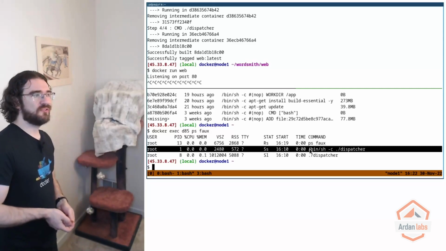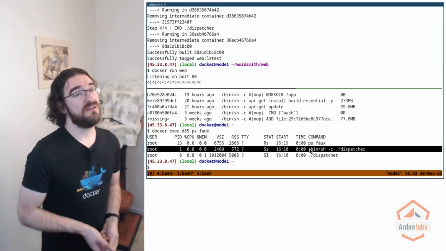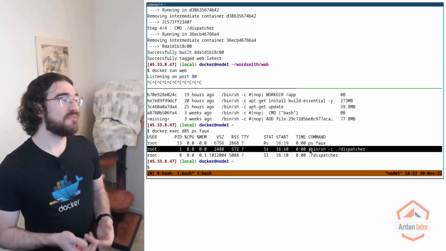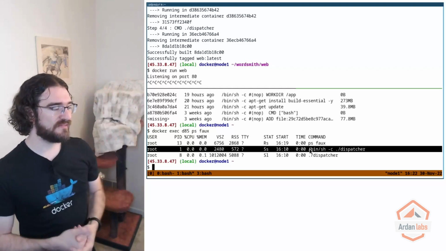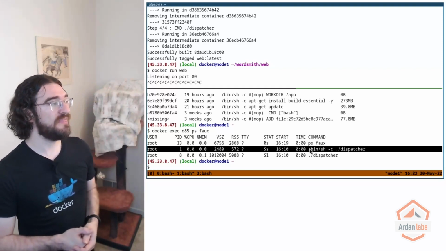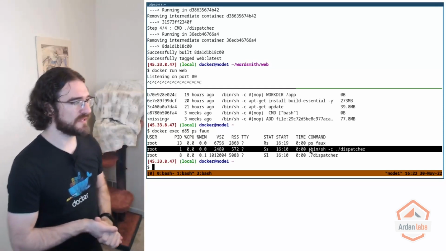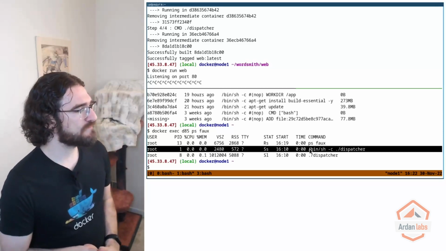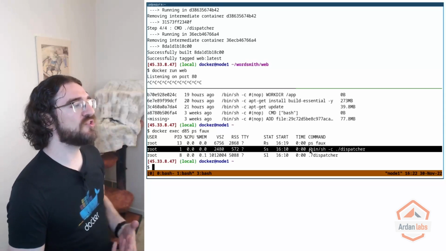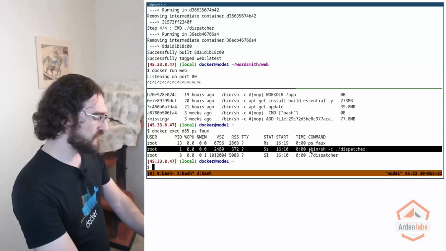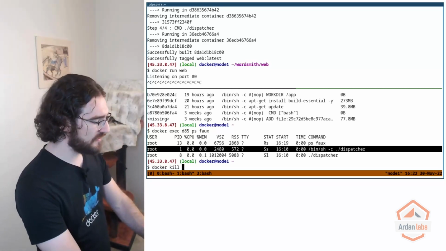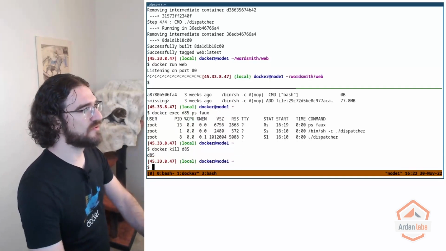Okay, so how do we fix this? First, how do we get out of that container? And then how do we make it so that when I do Control-C, it actually stops? Well, first we're going to stop that container, and I'm just going to do docker kill d85. So there we go.